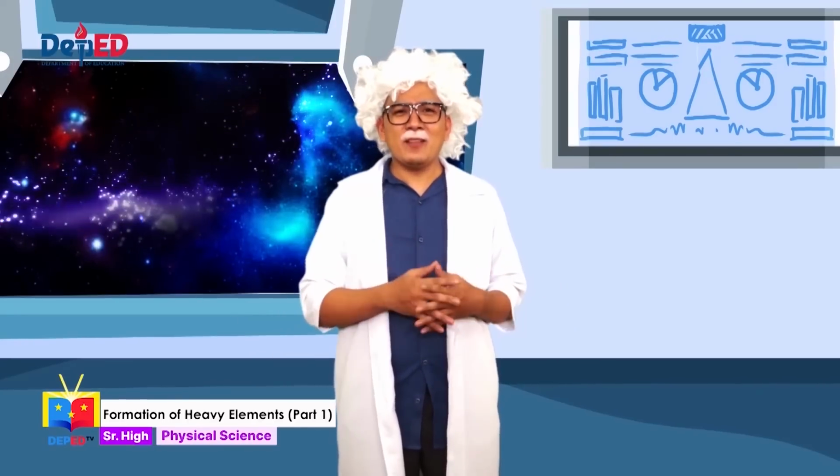Now, can you think of a hot place where heavier elements could possibly form? If you thought of the sun, then you are correct. Yes, some heavier elements were formed in celestial bodies like the sun, the stars. And that made me think of the nursery rhyme Twinkle Twinkle Little Star, and I'd like to share to you the senior high school version of that song.